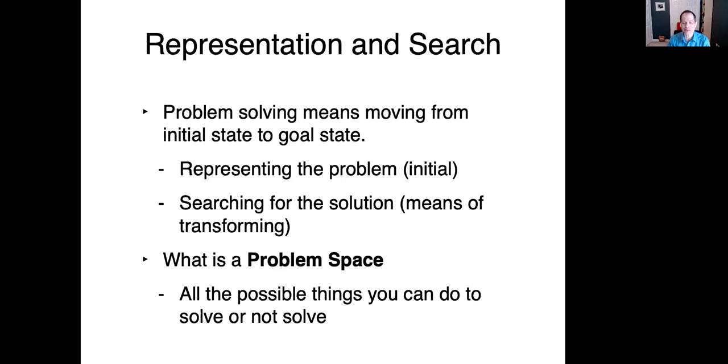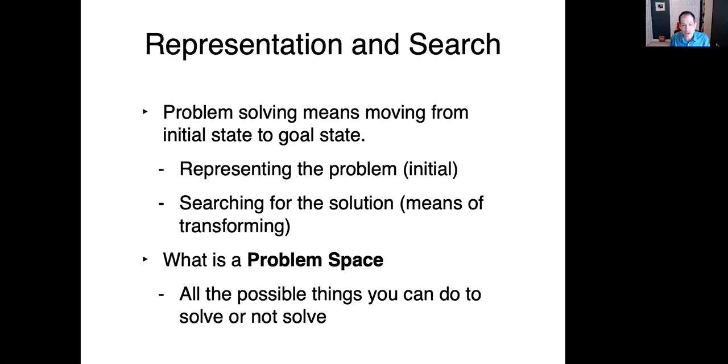So we don't study problem solving in complex domains or domains as complex as The Bachelor. We tend to study problem solving in domains like studying how people play chess or studying how people solve word problems or solve mazes. Things that are much smaller and more well-contained. So imagine a complex problem like The Bachelor, and then imagine a much simpler version of it, where maybe there's only two contestants, right? And all the possible things that could happen to two contestants. Then imagine it getting even smaller, and it's no longer contestants and people.